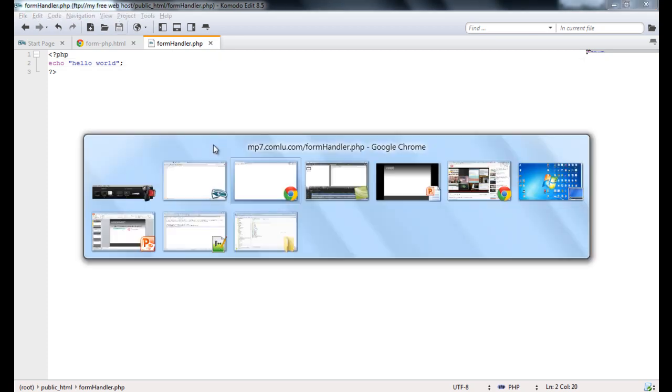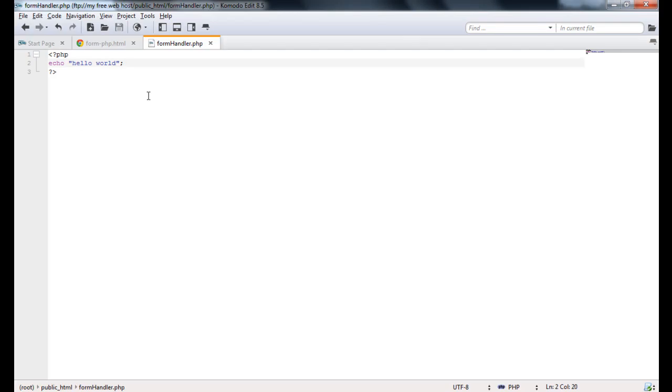Now the file is saved. So if I move now to my web browser and hit the refresh button, you can see the hello world being printed. But that's not what we want.